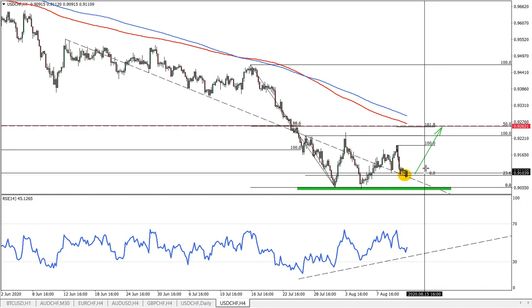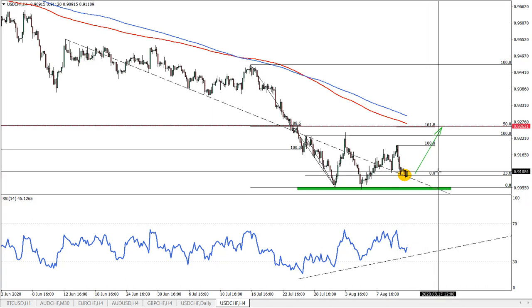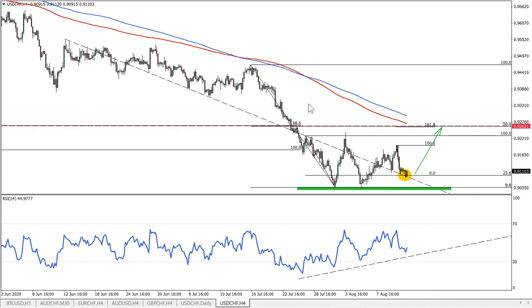All in all, this is the potential move from this point, which equals to the 150 pips, slightly more. And this is what we're looking for in the coming week. Probably this week there won't be any major moves. I don't think so, but maybe the beginning of the next week we will see the trend unfolding.